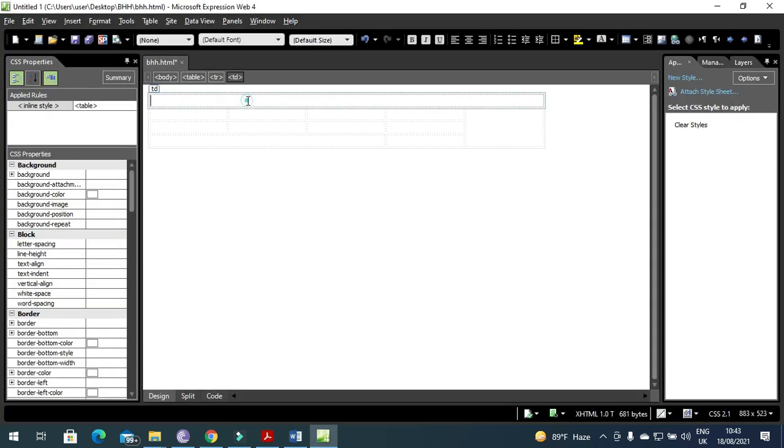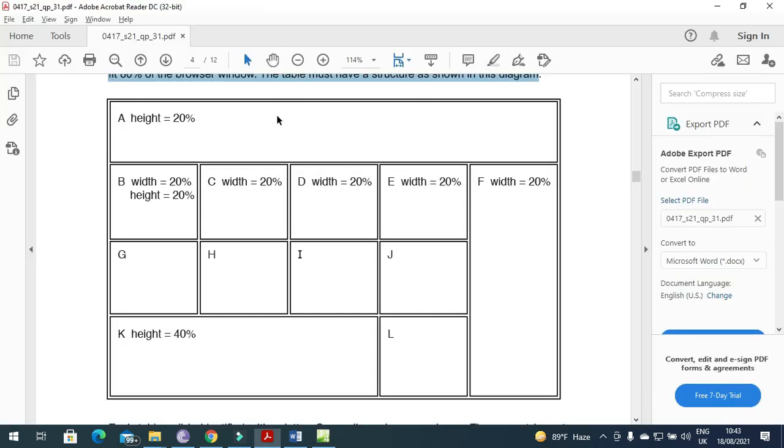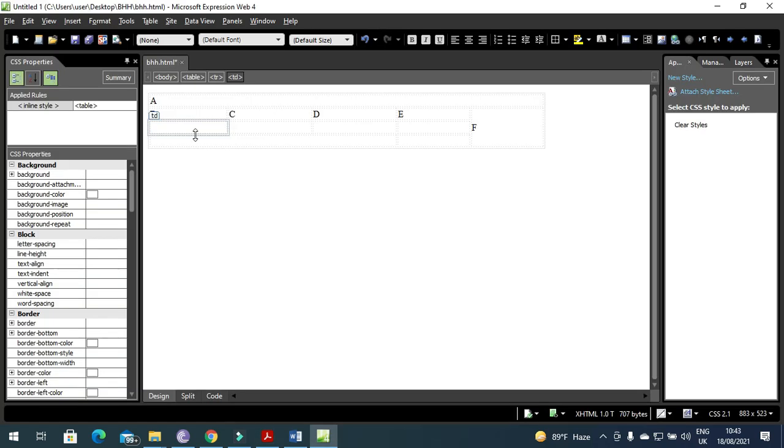I'm going to call the cells A, B, C, D, E, F, and then G, H, I, J, K, and L.